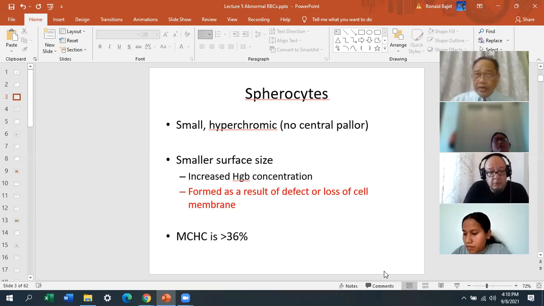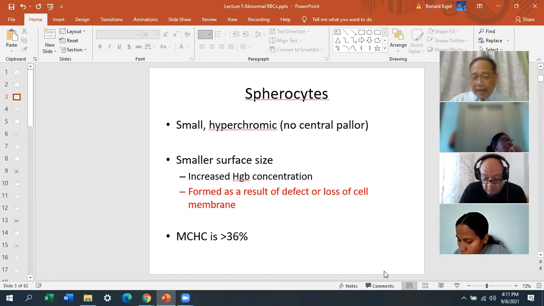And the one thing about spherocytes that you need to be aware of is that I know I've been telling you about high MCHCs. If the MCHC is greater than 36, then you need to suspect that there's some kind of artifact that needs to be corrected. In the case of spherocytes, these are true cells. It's not really an artifact, but it will be about 36, 37 MCHC, so you may be confused. This type of situation cannot be corrected. It's not an artifact. Patients will have spherocytes in their blood, so it cannot be corrected, all right?